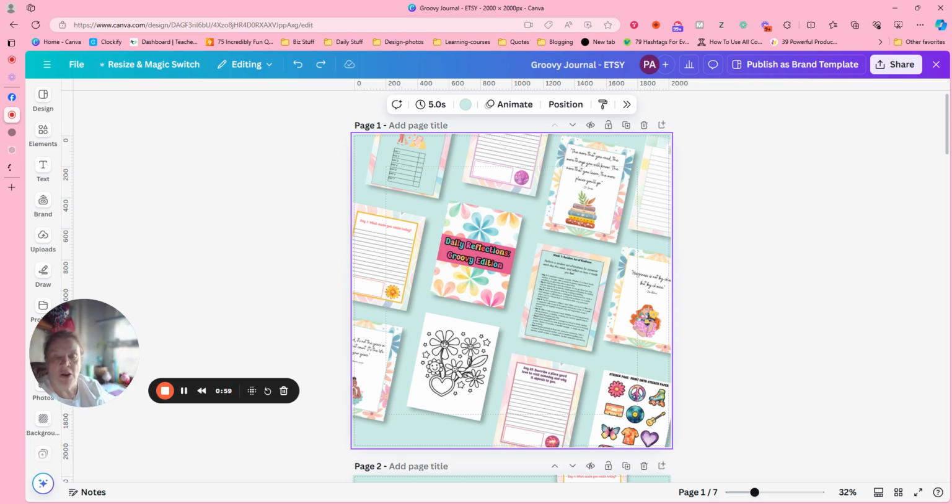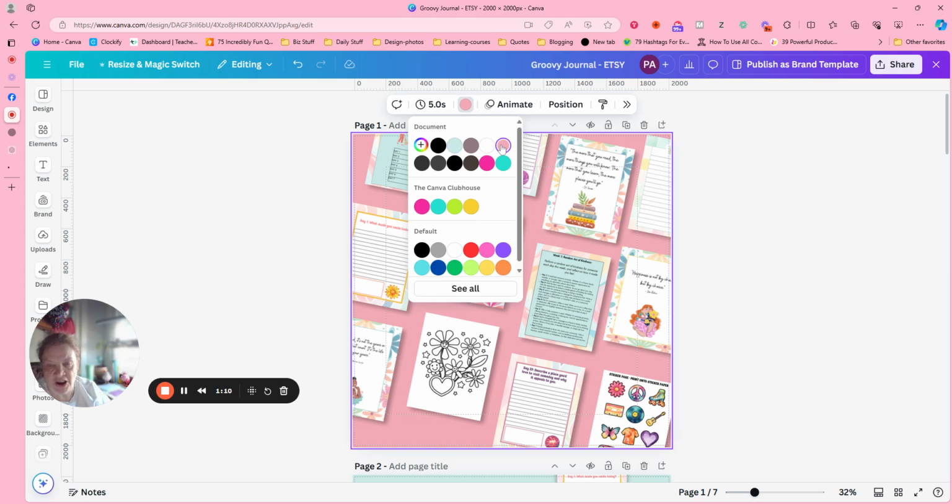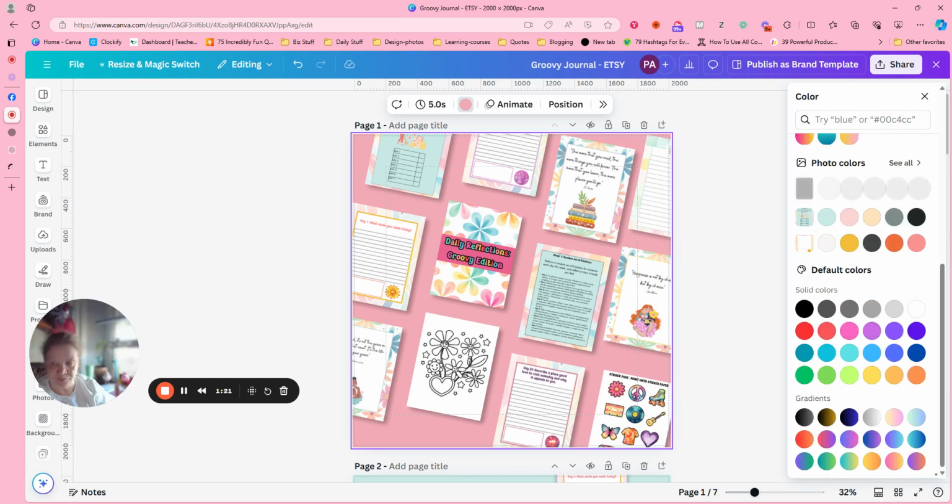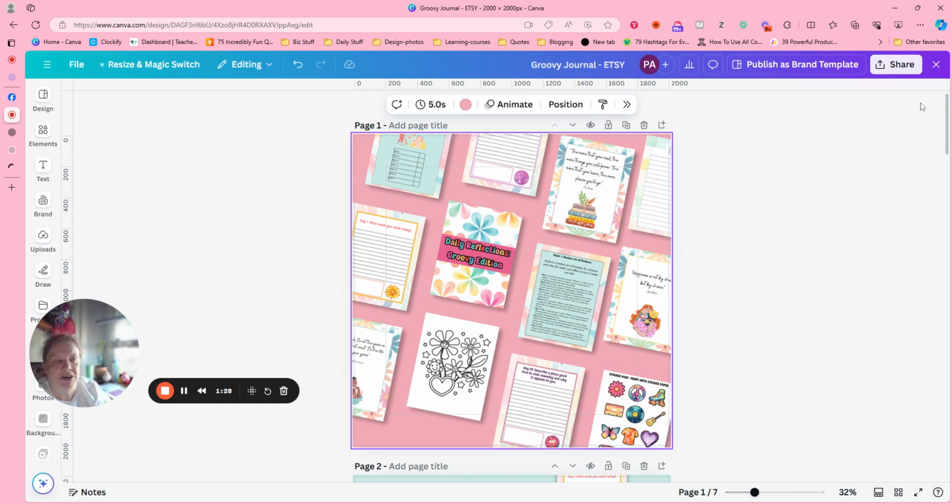All right. So you're going to come into a design, right? And don't do what I did. This is what I did. I clicked on it, and then up here, I clicked and changed the color, right? That's what I wanted to do. And then I clicked on see all. I don't see it. I don't see it. I don't see it. So I was like, oh God, what did I do wrong again? Well, I was doing something wrong.